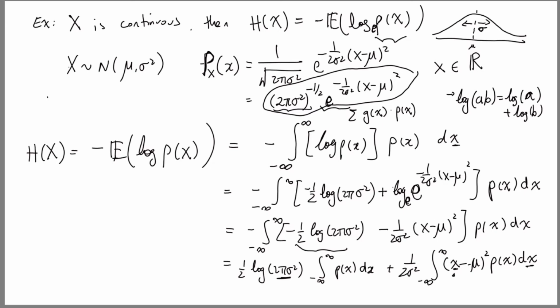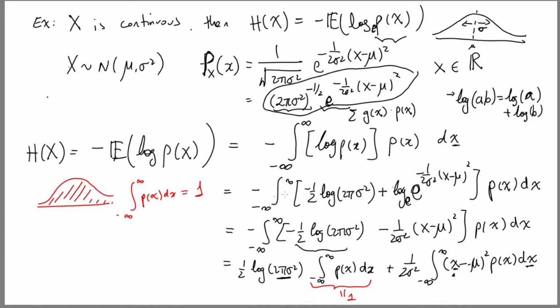Now hopefully it's easy to see. This integral here must be equal to 1, right? Because if I have a distribution, the integral over the entire real line of the density is just basically summing up all the area underneath. And so because it's a probability distribution, it has to add up to 1, or it has to integrate to 1.